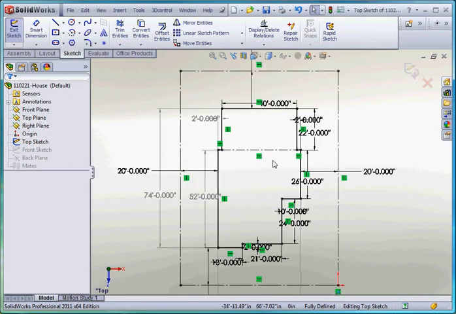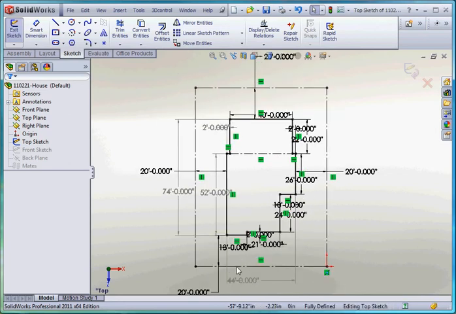Something you'll notice with this sketch, and we'll talk about this a little bit later in subsequent videos, is that we have a construction line that defines the whole outside of the house, kind of a perimeter of the house. It doesn't define the property line, but it does define an area where we're going to be doing all of our sketching. Like I talked about before, we're talking about a modeling box. The modeling box contains all the sketches that are going to be used to define our whole model of the house. And all the sketches are going to be drawn in association with these construction lines.